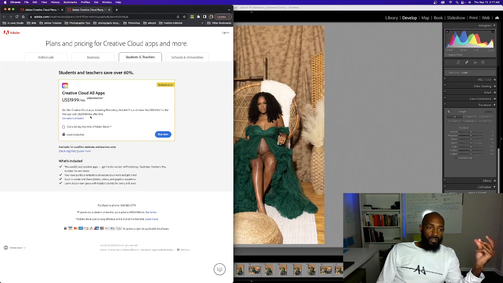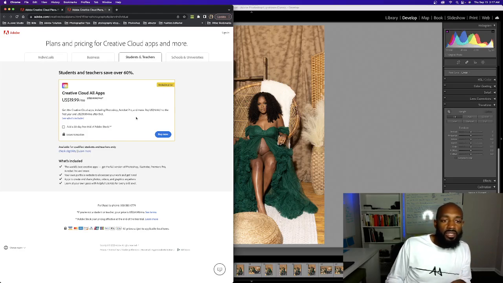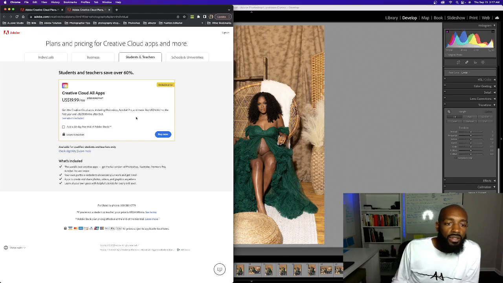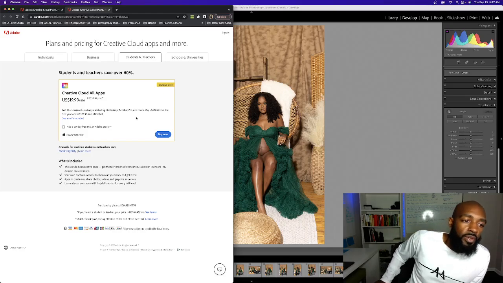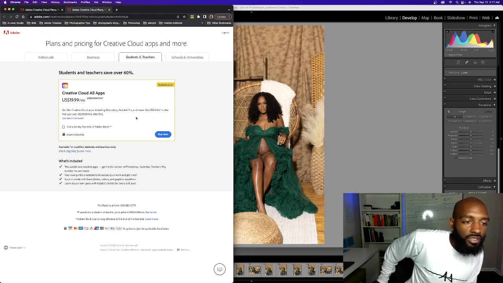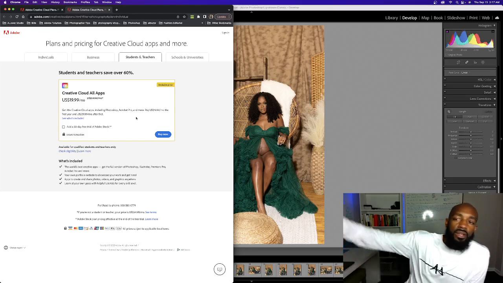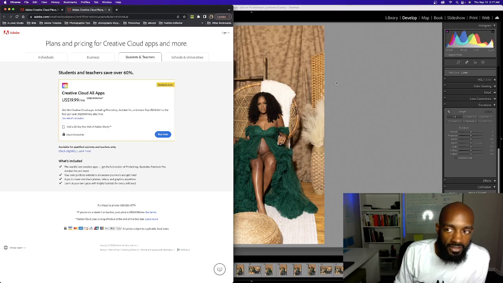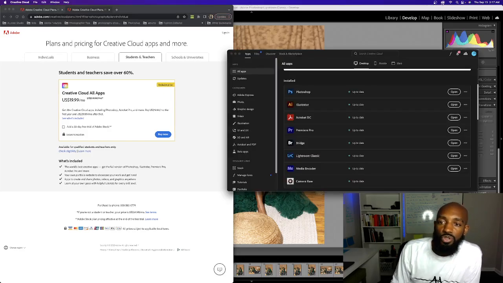First year 30, then afterwards. Oh, okay, cool. Right here it says you can get the first year of Creative Cloud for $20 per month. Then after the first year, you'll get it for $30 a month. I think that's what I have. But anyways, Creative Cloud is actually pretty cool.